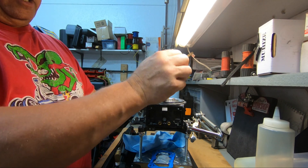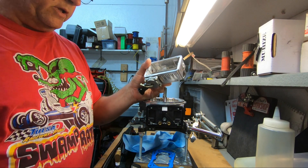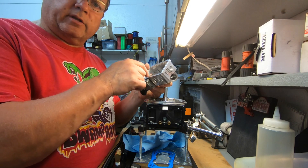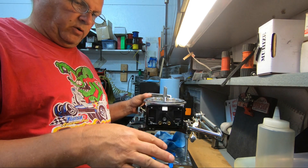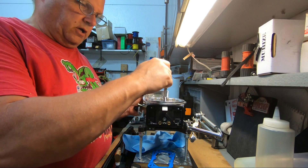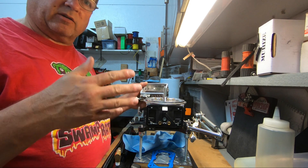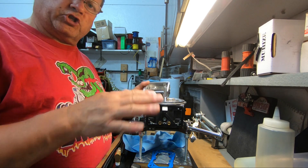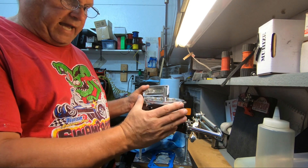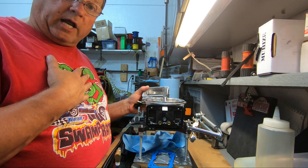You don't want to keep these things dry - as soon as we get it in the car we'll prime the system up and get some fuel in here. Now if I was going to store it long term, say over the winter, what I would do is put gas down in these carbs. I'd empty the bowls, let the car run dry of methanol, squirt gas down in through the top of the vents, try to start it up under gas, and it'll run pretty rich. Then shut it off. This gets fuel all the way through the system and the gas acts as a lubricant to keep everything from gumming up.